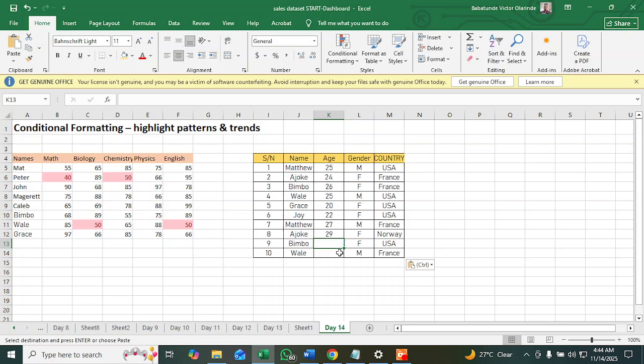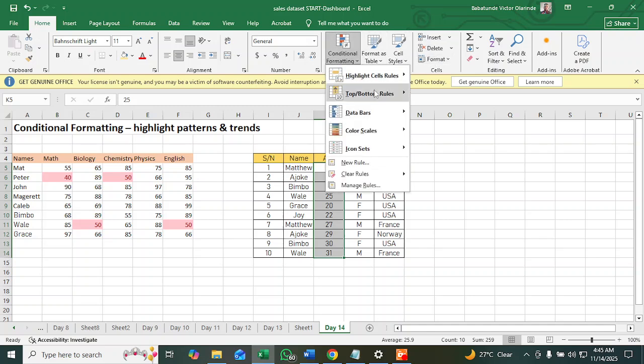So I can try to say, I need to highlight age greater than 25, or 25 and above here. It should be highlighted in green, and these are the people eligible for marriage. Let me just say that. That's what I want to give it.